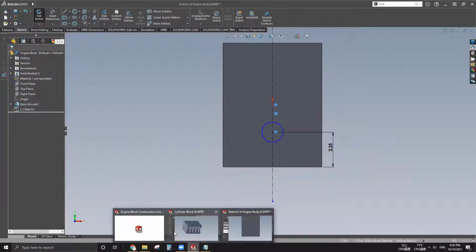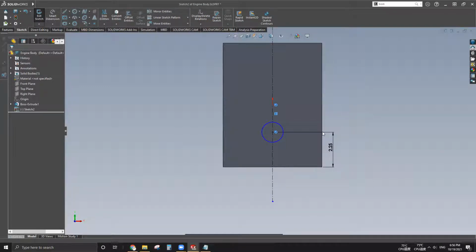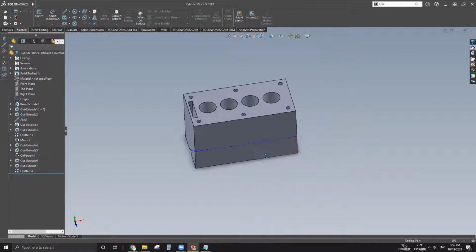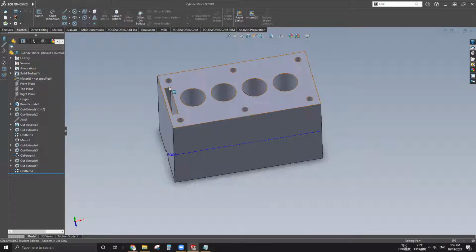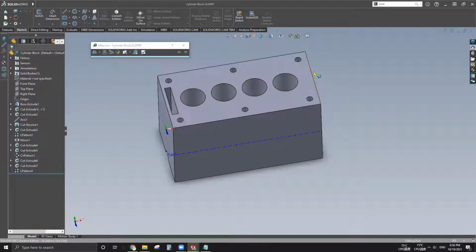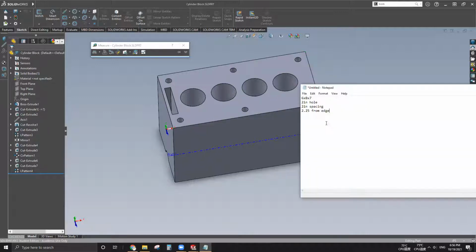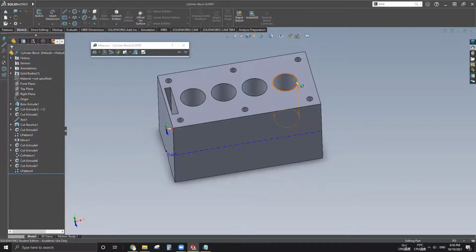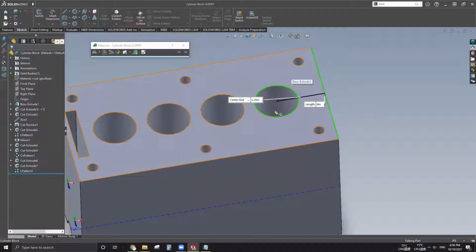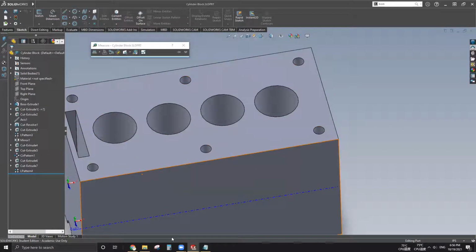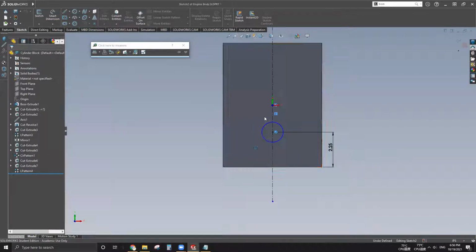Oh, shorter. For some reason, it doesn't look right. 6, oh, 6x12. Okay. Yep, 2.25. That makes sense.